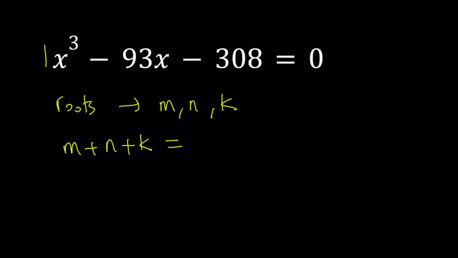In this case, there is no x squared, which is really cool. I'll talk about that in a little bit. So it's 0, right? There is no x squared. It's 0x squared. So m plus n plus k is equal to 0. That's nice.